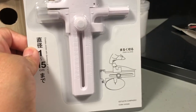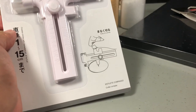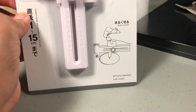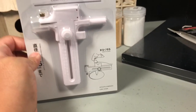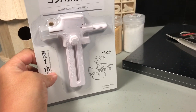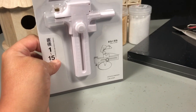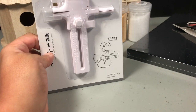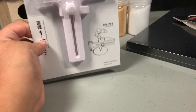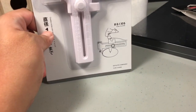What's cool about this one is it comes with a bladed tip already, so you could actually create circular patterns using this one, and you'll be able to cut it. I think this is really a useful tool for pink foam, if you're cutting a circular shape in that foam. I think this one will be good rather than using other methods of making a circle. This one might actually give you a more accurate circle.